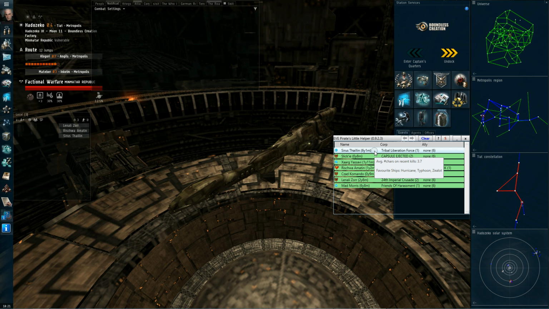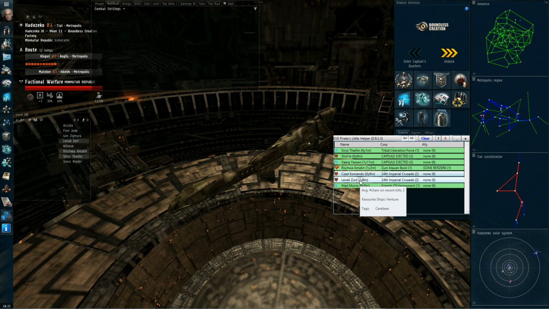What you can also see is, if you hover a person, you see a tooltip showing different information which Eve PLH automatically extracts from their public killboard. For example, the average number of chars on recent kills, which is 3 for Slicky, or 1.35 for Xakyasavi here, which shows that he's a solo or very small gang guy. You can also see their favorite ships like Gnosis, Oracle, Shimo for Xark, and other information.